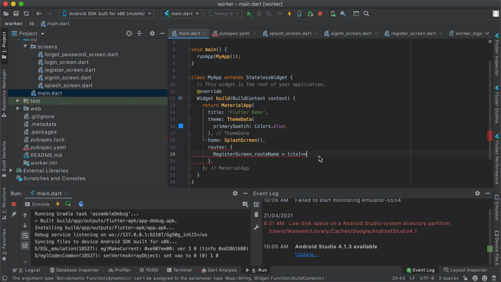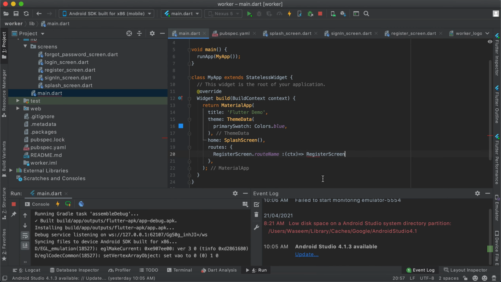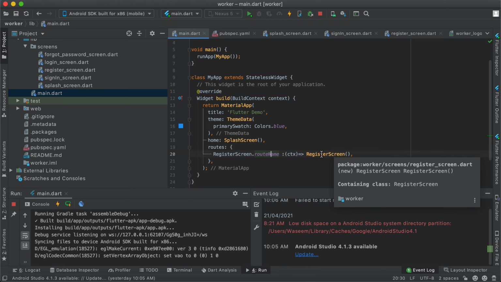So guys, what I need to do is, yeah, it's like this, and then I have register screen. So we added the route here, and then we will use that route to navigate to this register screen.